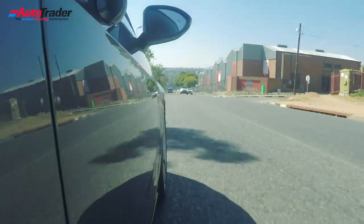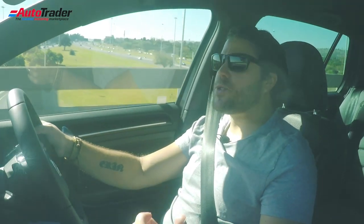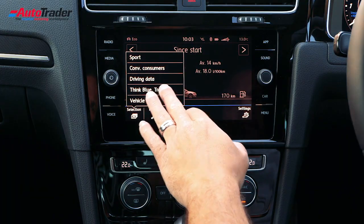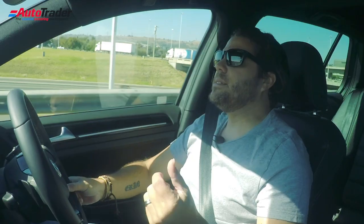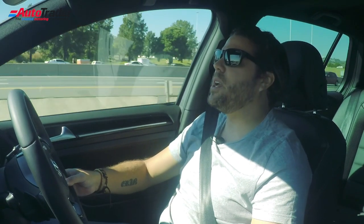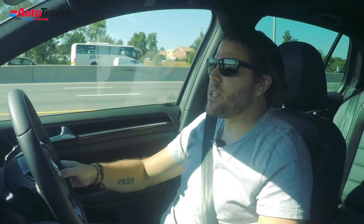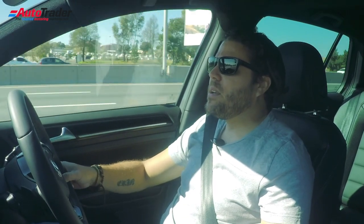Now, the R does come with an optional extra that's one of my personal favorites: the adaptive driving control system with driving modes. You get eco, individual, race mode, and comfort. If you drive it in eco, you can play a little game on the Discover Pro media center to help you save fuel. And if you're not concerned about saving fuel, you can flip it into race mode where you have a lap timer, which lends credence to the fact that this is a performance vehicle and is meant to be used as such. But there is going to be a small takeaway from that.